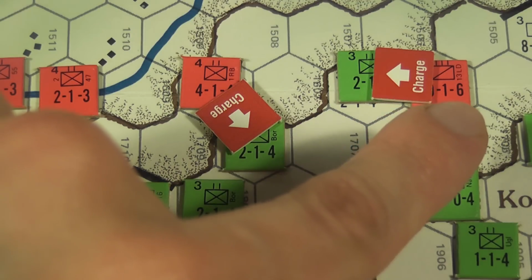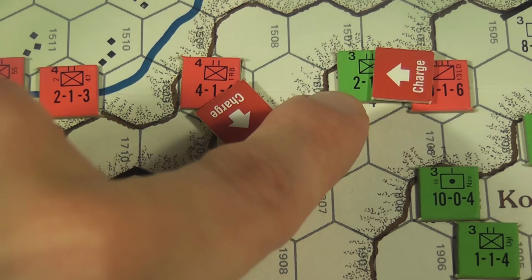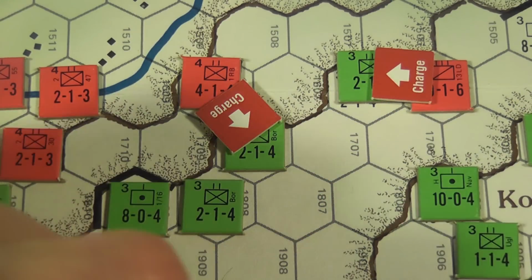Or it may be that the charge does take place, but it scares the defender so much that the defending infantry will run away even before the charge is completed. So you don't resolve the full charge, you just rout the defending unit.